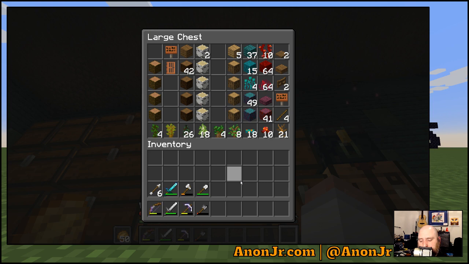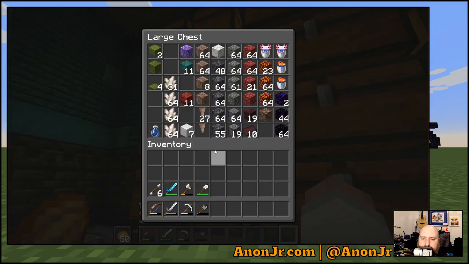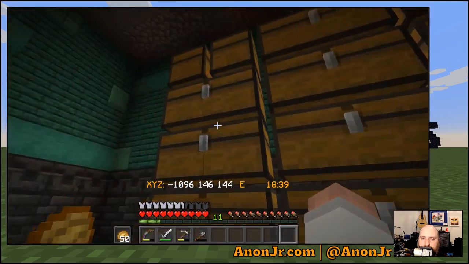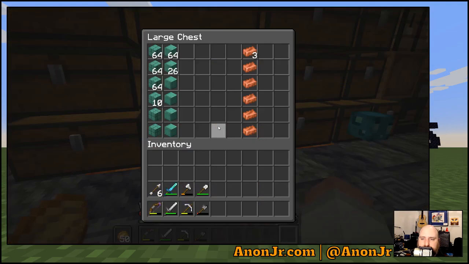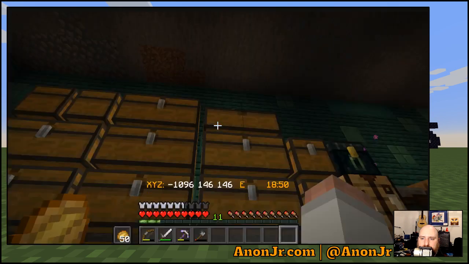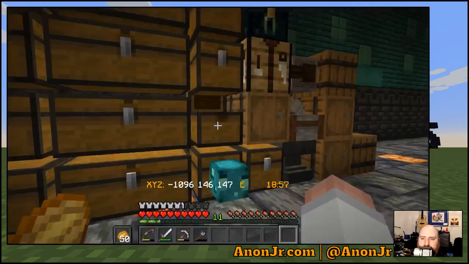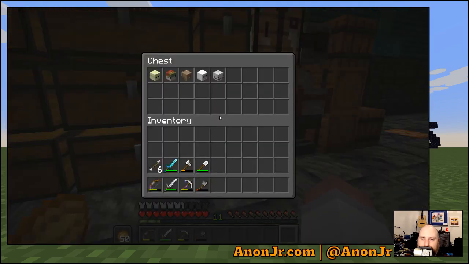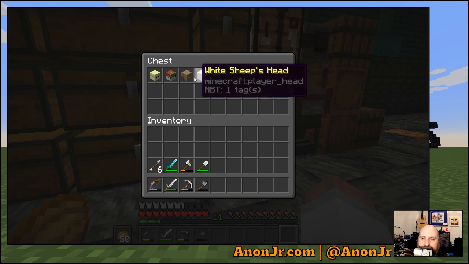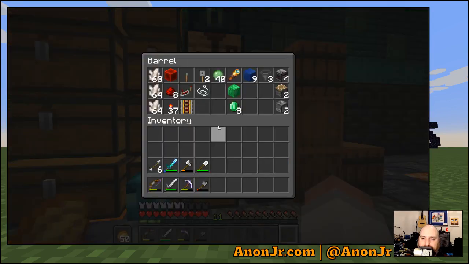So I got the packed ice, I got the chests, I need 7 redstone dust, which of these unfortunate boxes did my redstone get put in? This is Arcadius level storage. Oh, I might have collected a few heads too. Oh, it's going to be in there, isn't it? Nope. Okay. I need 7 redstone dust.